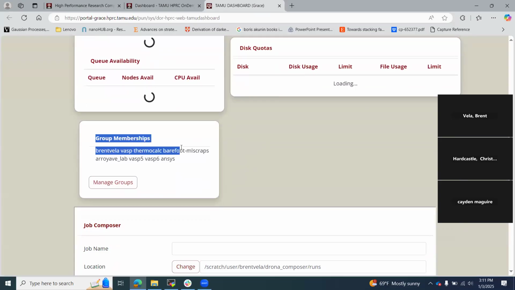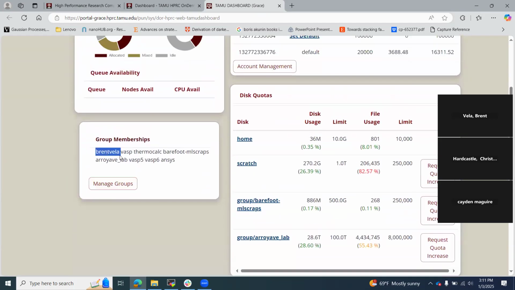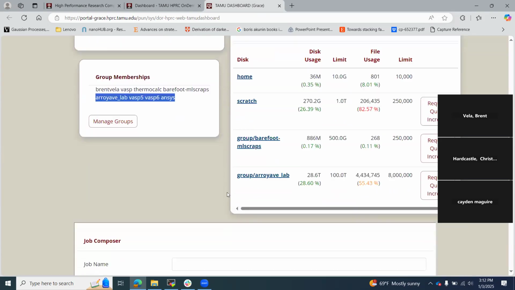Here are the group memberships. So these are kind of like the certain files you're allowed access to, certain software you're allowed access to. I'm a member of my own group. You should see probably your username here. I have VASP, Thermocalc. I'm in this other group that has its own Scratch folder, basically. I'm part of this group, Ariave Lab, and these other software groups, right?